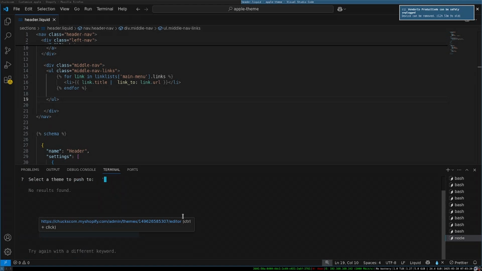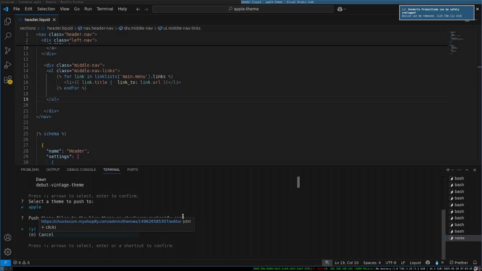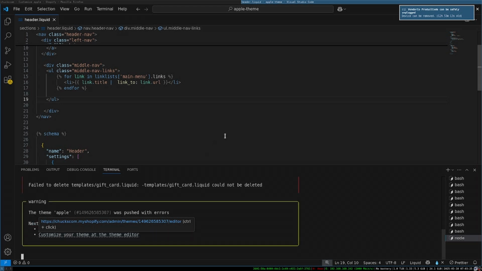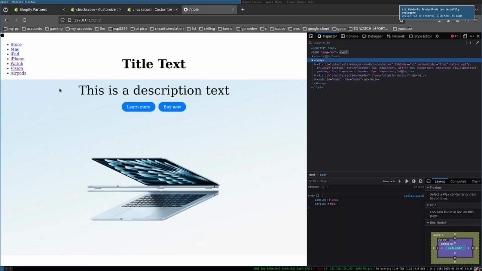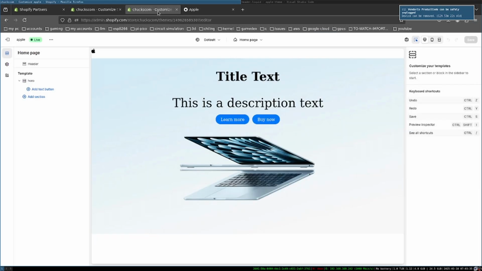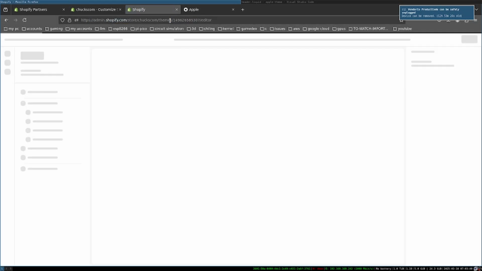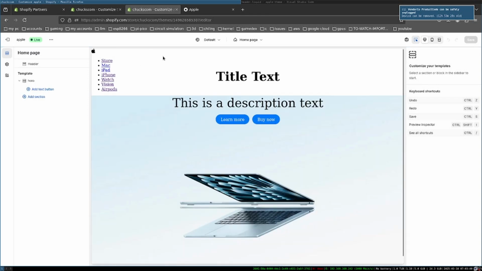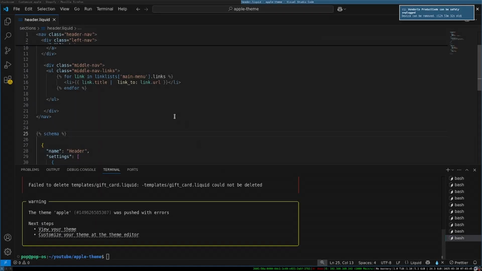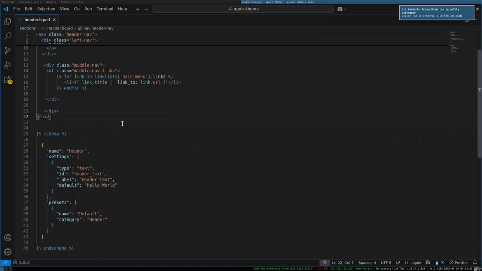Okay, save those changes. Now let's go back here. Okay, perfect. Now as you see, we are referencing these guys, so that's good. That would be how you access the main menu, or whatever you want to call it, from your store. So let's close this terminal, and now let's keep going.